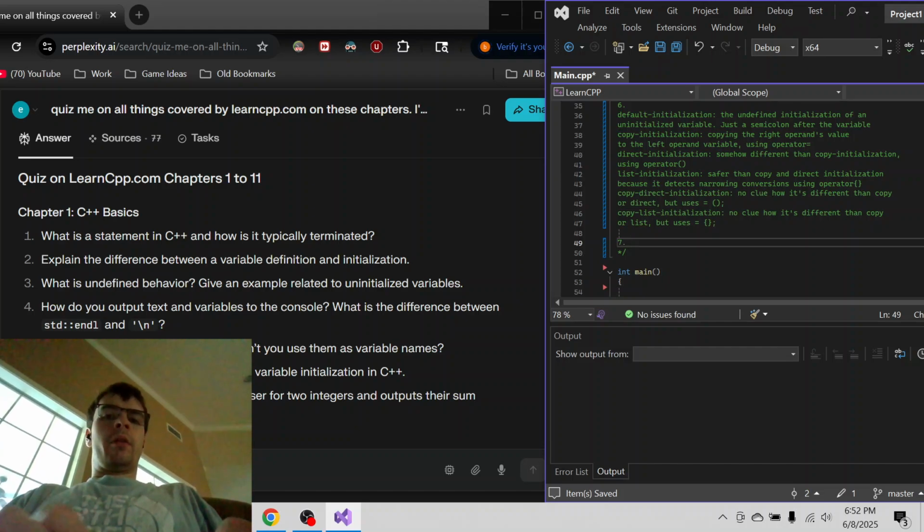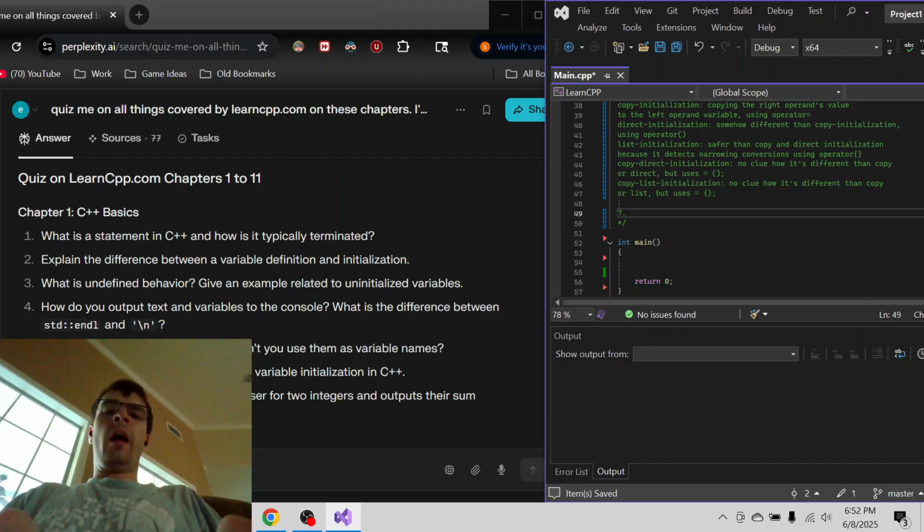Simple program that asks for two integers and outputs their sum and difference.